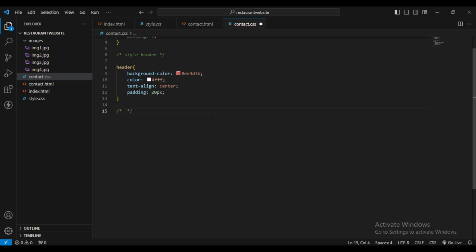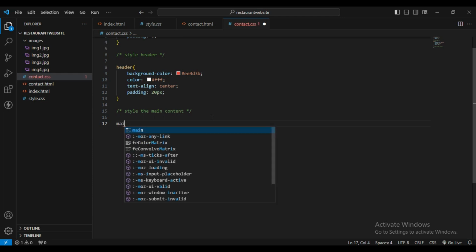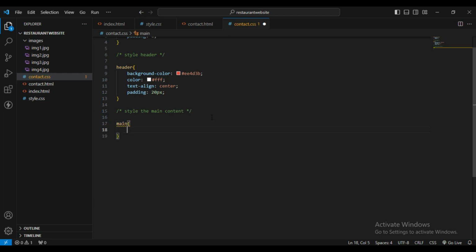Now we will style the main content. Now we will style the contact container.